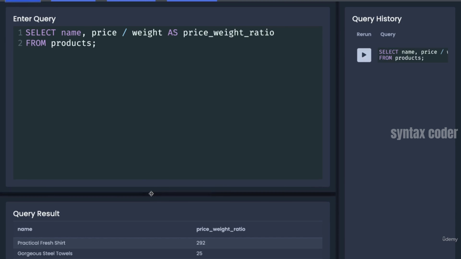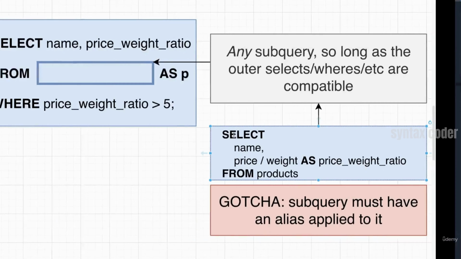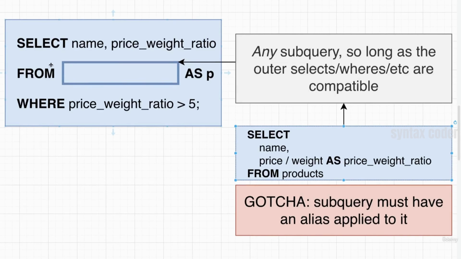Now, if we run that, we'll see the name of all of our different products along with our price to weight ratio. So this is a source of data that we can make use of inside of a from clause. Remember that a from clause in general is specifying a set of rows that we want to use inside of our query. So whenever we write out a subquery inside of a from clause, we're essentially saying that there is some kind of special source of data that we want to use in this particular case.